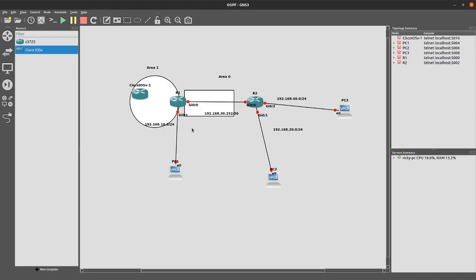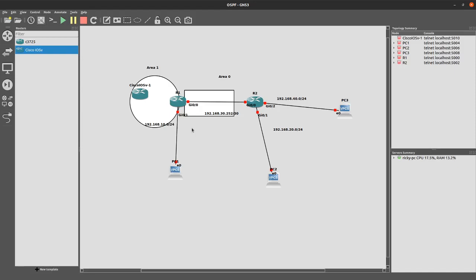And a totally stubby area does not receive any LSAs from the outside world. It is completely stub, and only the ABR will send whatever it needs. The ABR will minimize lots of advertisements and won't pass them on. It will capture the advertisements, summarize the routes, and send whatever is needed internally to the totally stubby area. It only advertises the default route to this totally stubby area.